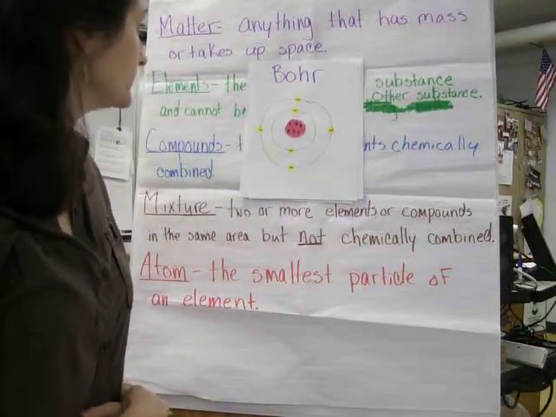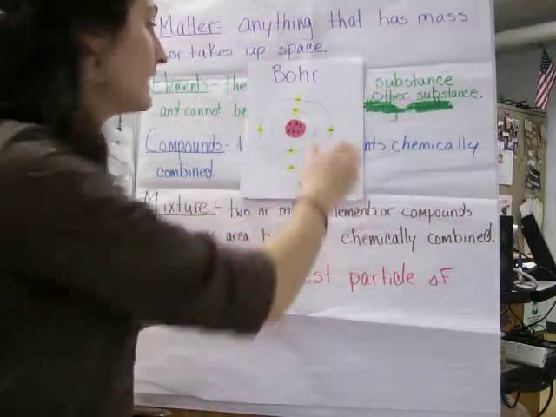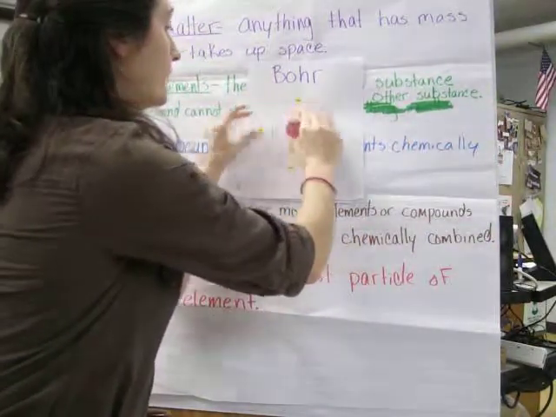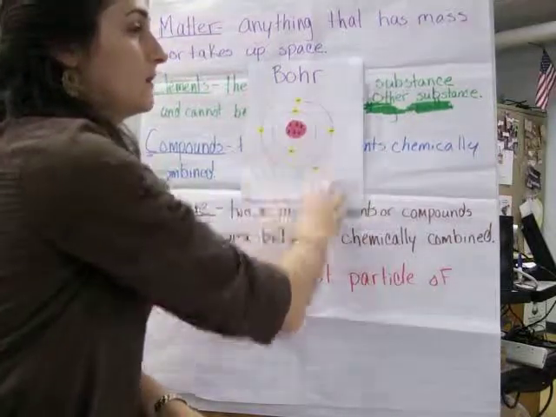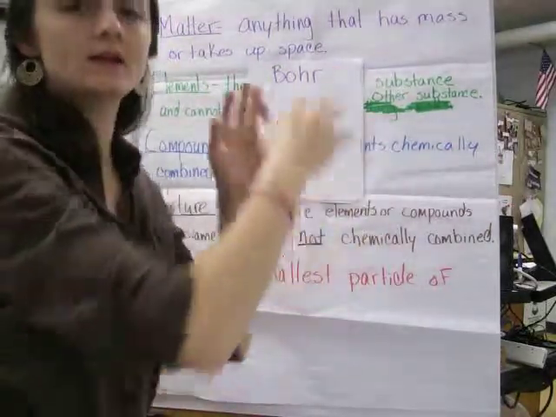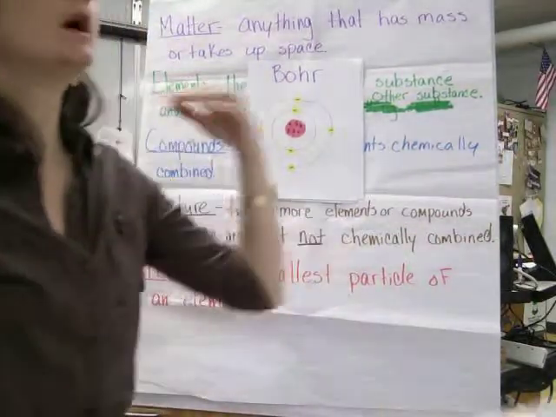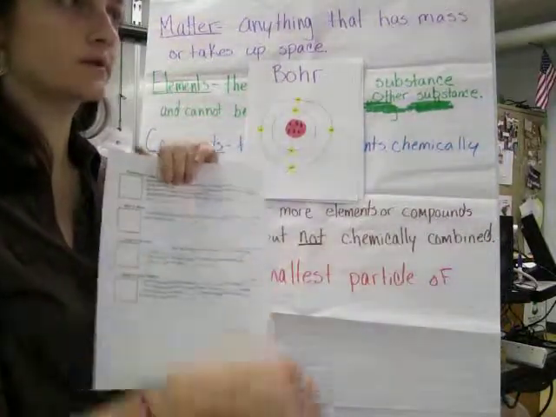So that's what we have here. He put things into energy levels. He said, all right, you've got a low amount of energy, a medium amount of energy, a high amount of energy, and it just goes up like that. So he has these different energy levels. Let's go through the blanks for Mr. Bohr.